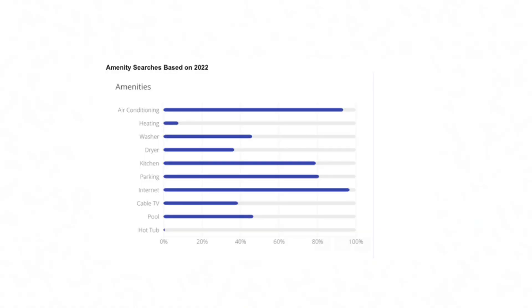Next up, let's talk about what amenities people are searching for in a home on Airbnb. We've got a graph here. Approximately 90% of people searching are looking for AC. Heating — not a lot of people are looking for heating in Belize; about 7% are looking for it, I think they're clicking the button by accident because it's always beautiful out here. A washer: approximately 50% of people are looking for a washer, and a little bit fewer for a dryer — about 40% — I guess people don't mind hanging their clothes outside.